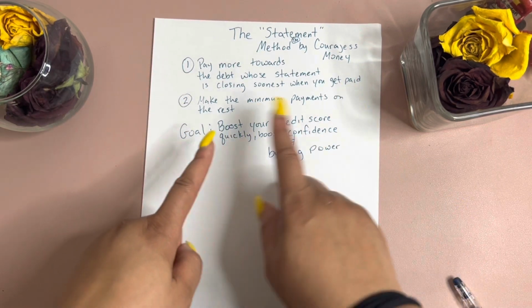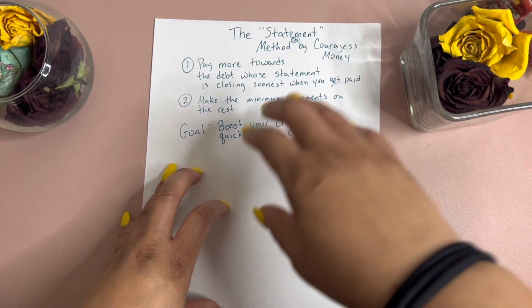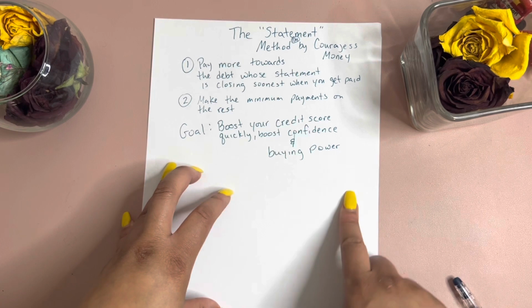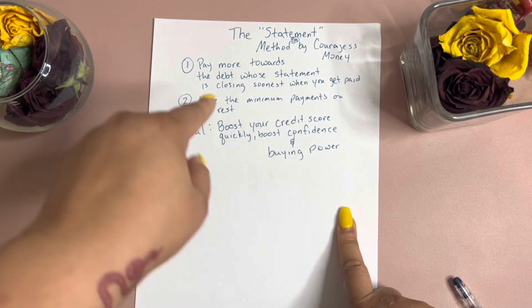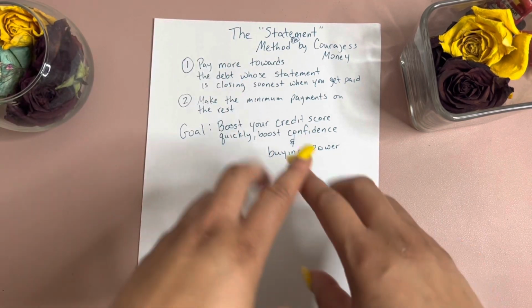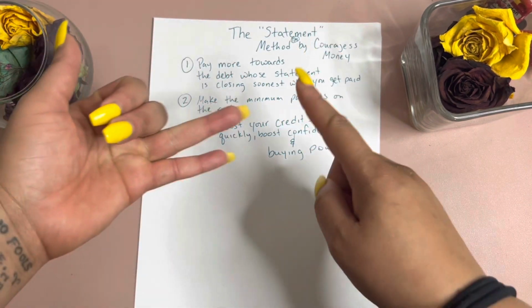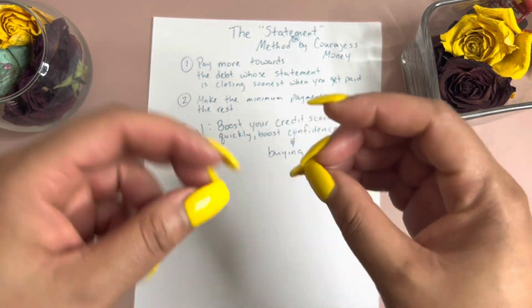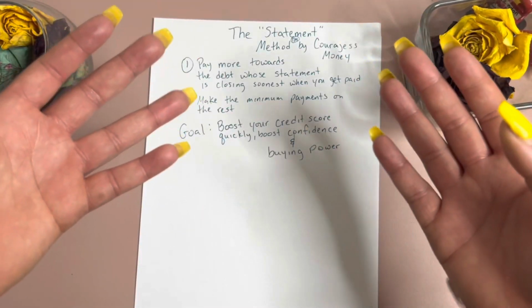Whereas the one that comes next, so if I get paid on the 14th and the next credit card, I don't care which one it is, closing in 2 days, I'm making the extra payment towards that one, because that's a bump to my credit immediately. I know I'm going to get a bump, as long as your balances are decreasing, especially if you're making a large payment, right? Even if you're just making the minimum payment, but obviously the more you pay, especially if you pay off, the more your credit increases.